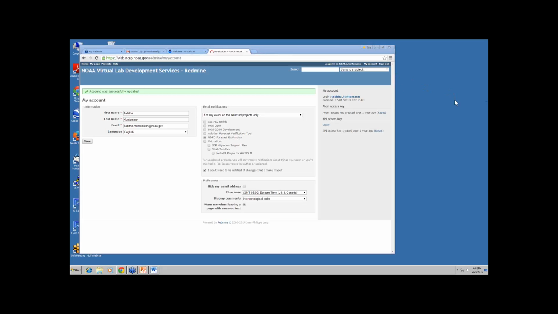This is not really a VLab question, but Tabitha, where are some of these stats available? It used to be that there were some external pages that we could access through the best practices site or other things. Is there any verification available outside of AWIPS at this time? It is a great question. Right now, because of best practices being discontinued, it is currently only available behind the AWIPS firewall.